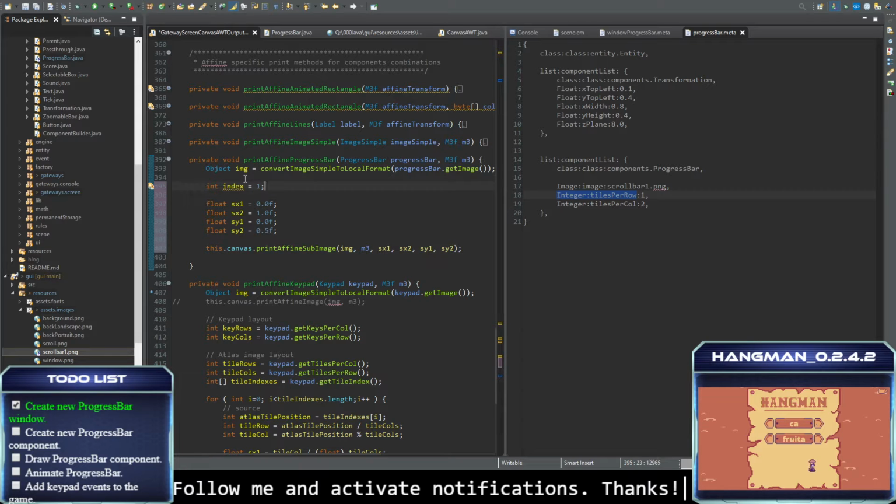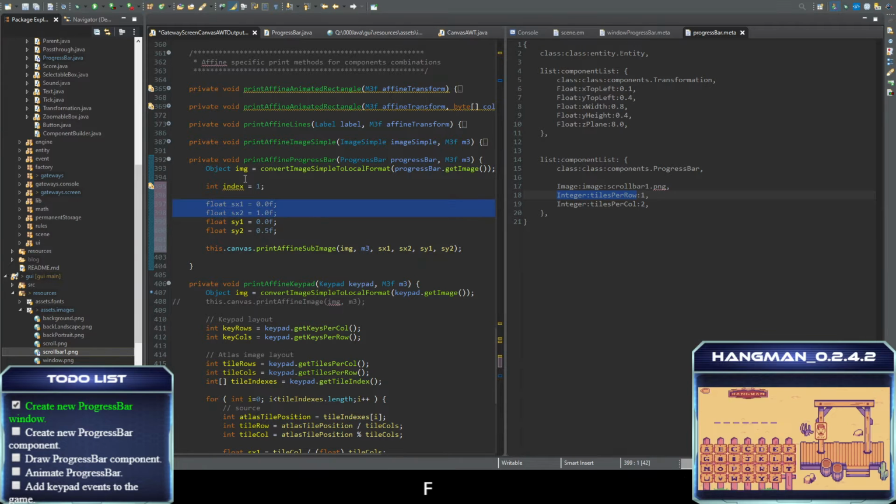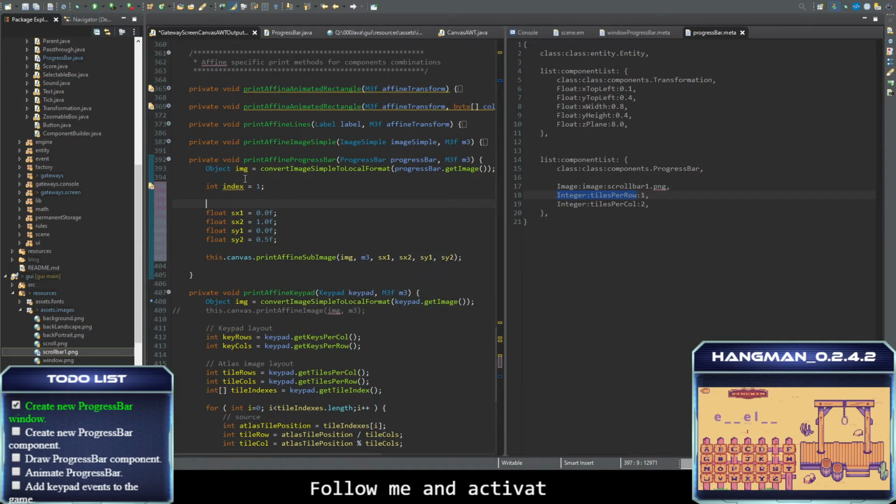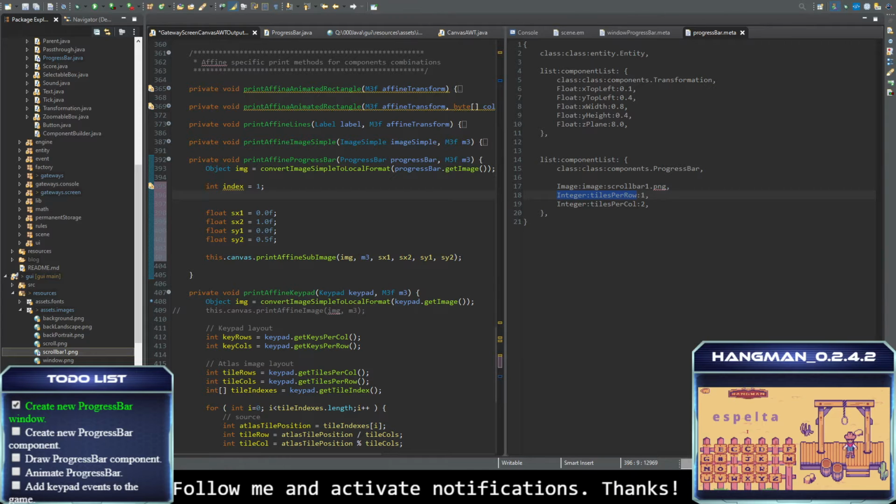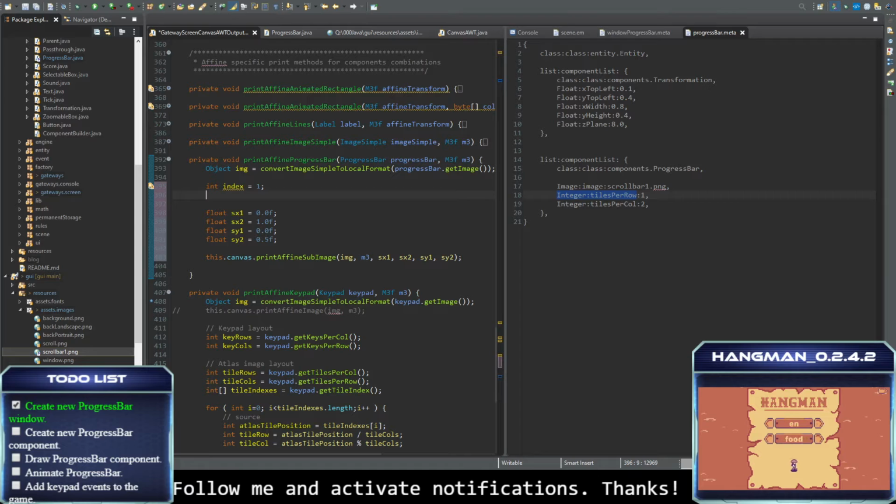Okay, so imagine that it's the one. The first thing that we need to know is to check in which row and in which column this picture is located.